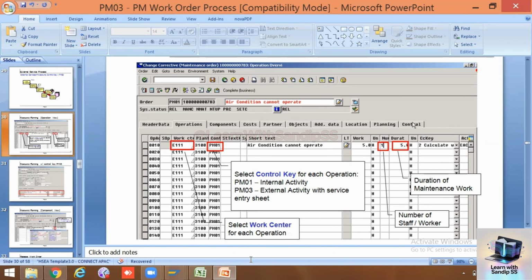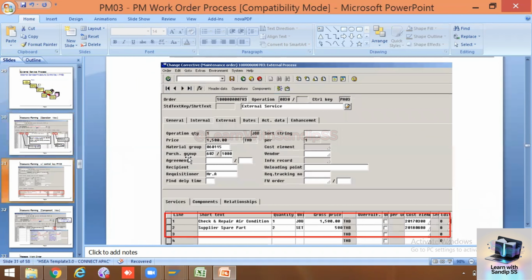So in a work order we will use all 3 control keys. In the short text for external services as PM03, we need to update the services. If the configuration is okay, then the system will allow us to update this activity.